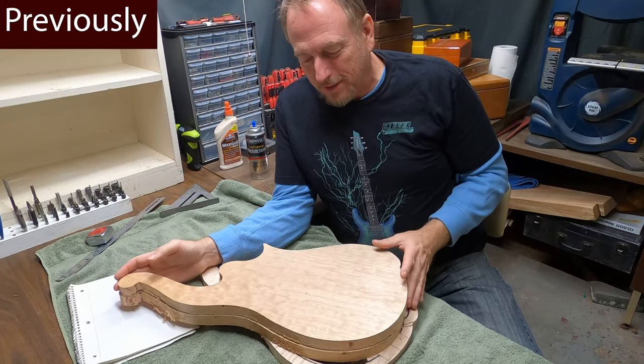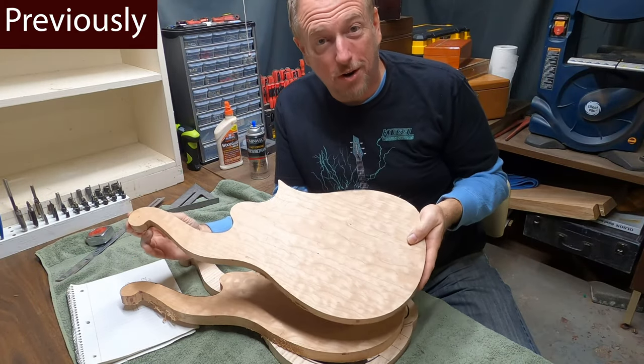It looks like I'm going to be getting myself an apprentice. I am going to be routing out the interior portions of these guitars that are going to Mr. X, as long as I have a cool guitar by the end of this.